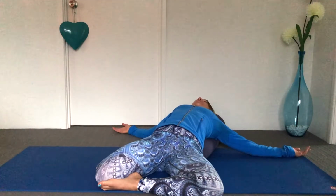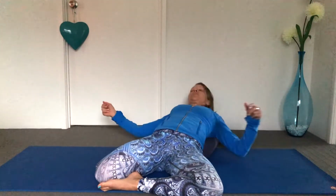Reach for your pillow or your rolled blanket or towel and place it along your spine so that it's in line with the thigh bone of the leg that's back to the wall behind you. Leaning back, coming onto your elbows and forearms to start with. You've got that pillow right into your lower back. And if it feels okay to go further, you can go ahead and stretch your arms out.